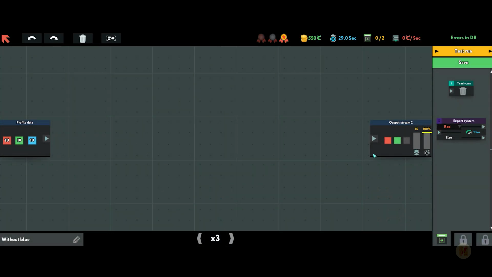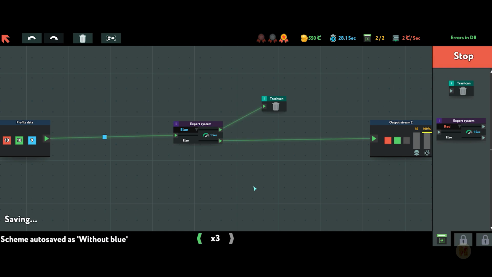For example, this is what I like. We need, for example, to transfer from this node to this all the boxes without the blue one. But what should we do with the blue boxes? As you understand, we should use the blue boxes, we should connect it. If it's not blue, everything will go here. But what should we do with the blue boxes? Of course, we will place them in the trash because we don't need them at all. And if you just run again, you will see all the blue boxes now going to the trash.